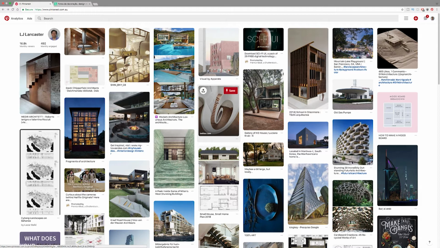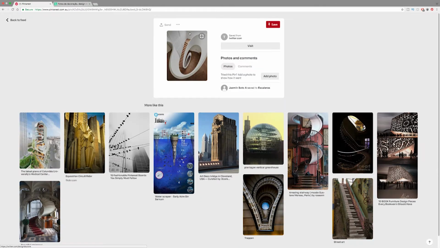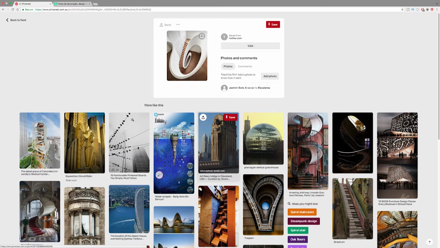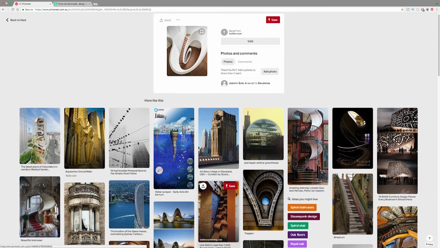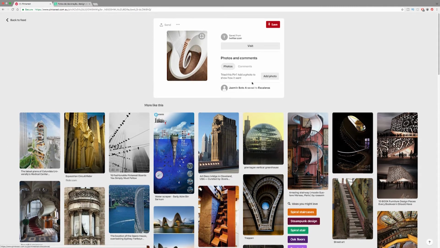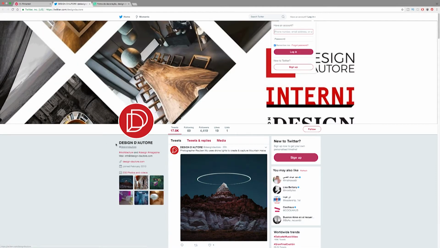into different boards that you've selected. Now if I click on that, you'll also get a little bit more information plus some recommendations down below that match the criteria of the image. So you see here that it's a stair and it starts linking other stairs down below in the recommendations, and also see who's pinned it. Not that I really care too much about that, and I can also see the comments that might have been added for this image. I can also click on that image and it'll direct me to where this image was saved from. So it was obviously saved from this Twitter account, right?